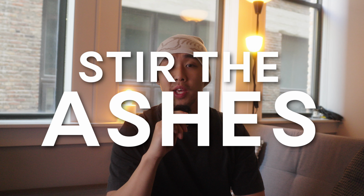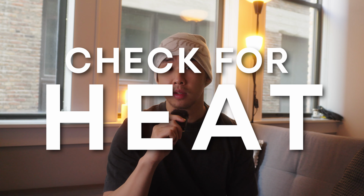Next, you're going to want to stir the ashes. It's important to stir the ashes and embers after pouring the water to ensure that the campfire is fully wet. Next, we want to check for heat. Don't just leave right away. Always double check and make sure that the area where the campfire was is cool to the touch. If everything checks out, you're free to walk away and continue camping.